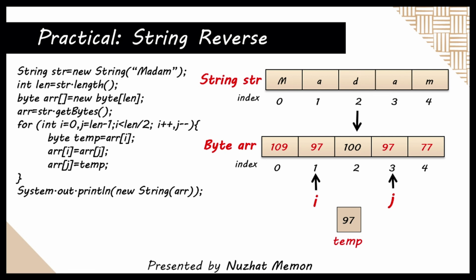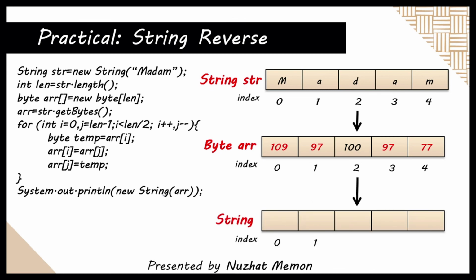Now as the for loop gets over, see this last line, here we want to convert this array back to our string, so we can see the character instead of this byte. So this new string will print the string of that particular byte. Here you can see this capital M was at position 1, and here we are getting it at the end. This string is also known as a palindrome. Malayalam, madam, naman, all these words are palindrome words. If you reverse them, you will still get the same.